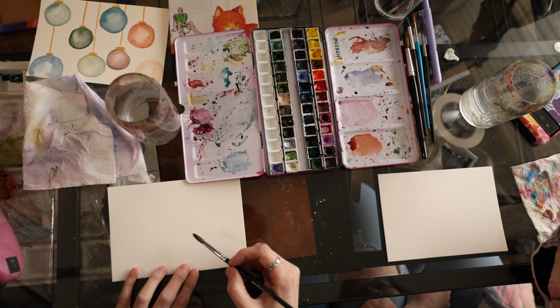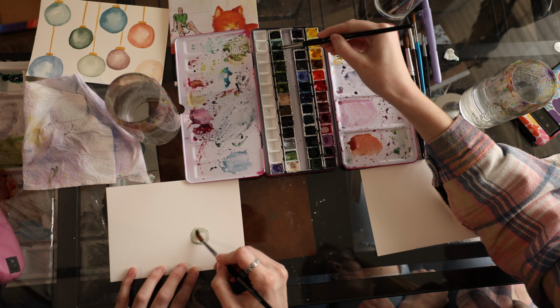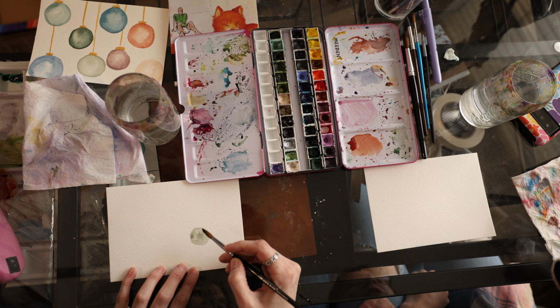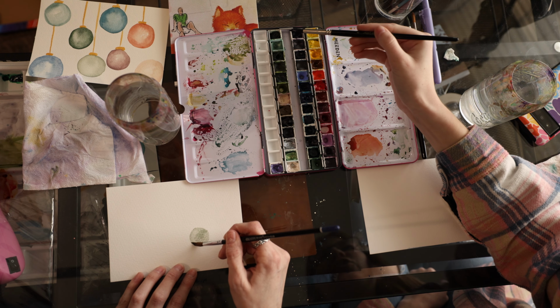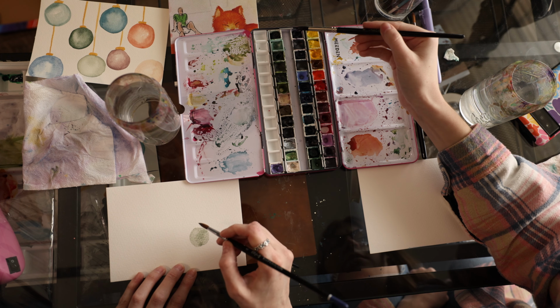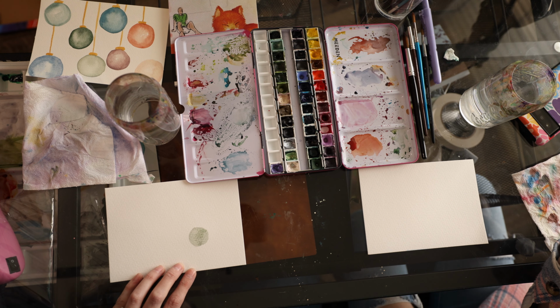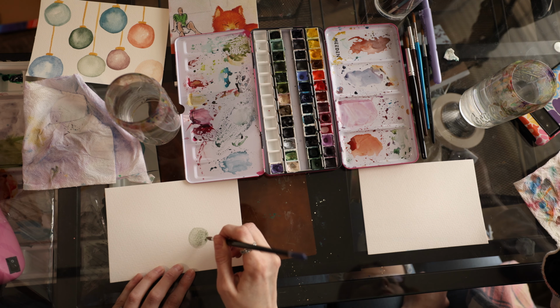This is a green, and all you're going to do is pick a spot on your paper and go like this with a little bit of paint. I don't think I got any. That one takes a little bit to re-wet, so get lots of water on it. Is it shiny? Slightly. It's only a tiny bit shiny. Gotcha, because it looks like a pretty color. It is pretty. That's fine.